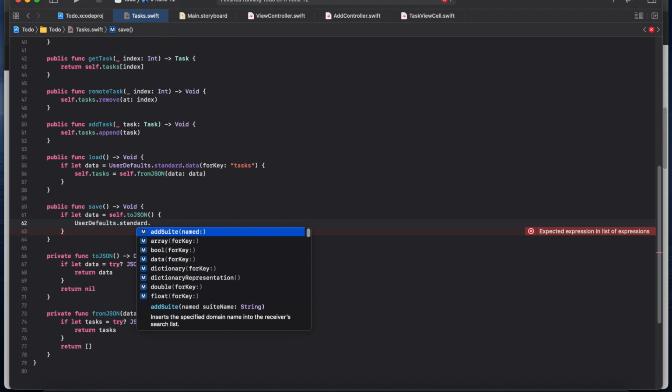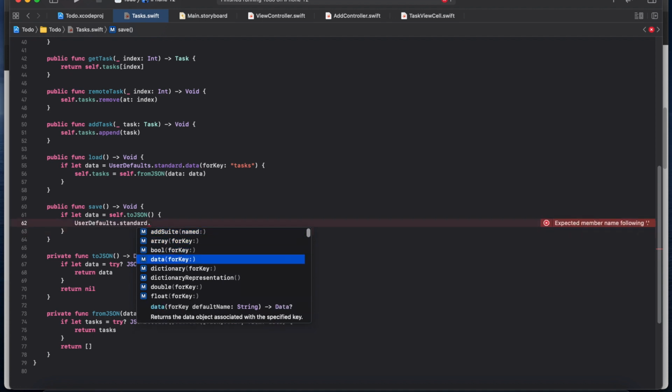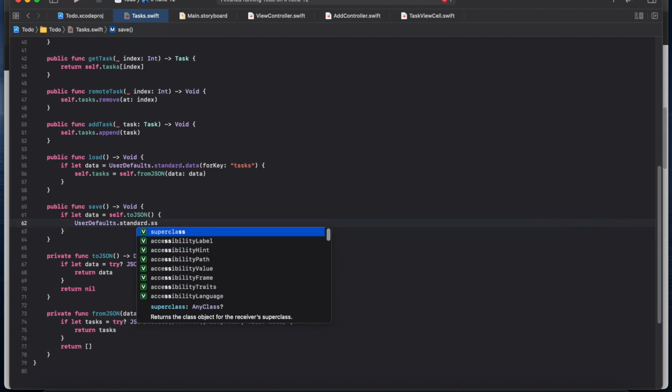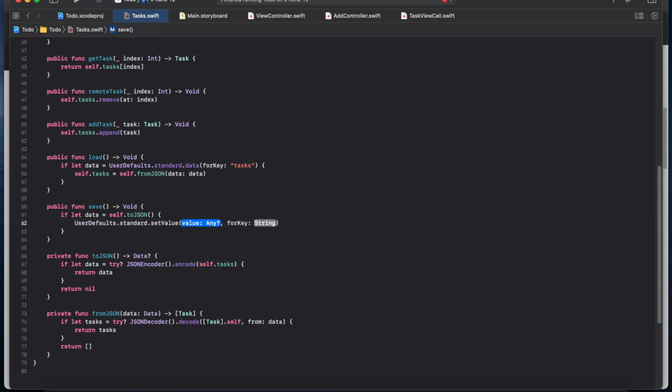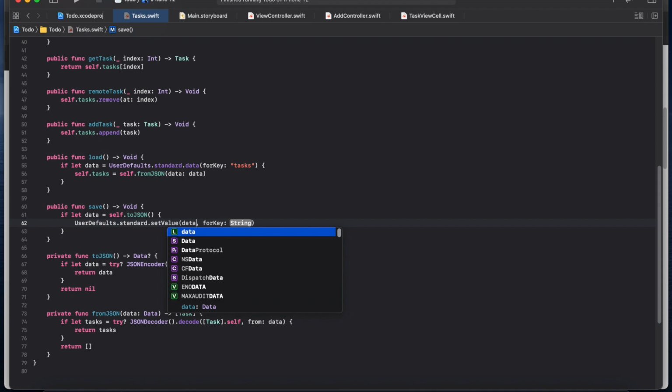Yeah, should be set. Oh, data, no, this returns. So no, it should be set. Set value, data, for key tasks. Right, okay, and that should, let's just save it.